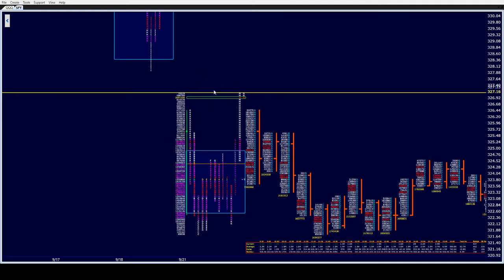On the flip, now, the gap is only 84 ticks. So if we open, say, 40 or 50 cents higher, then I would definitely look to take a call play, because at least I have a little bit of room down to the gap fill, and the odds of this gap filling would be good. So then I would take a call play. On the flip side, in the next hour, if we don't gap higher and we open in M's range and cannot get above the price probe, and the price probe is rejected, then I would look to take a put play, because then the odds of trading all of M's range is very good, and then probably getting the 10 wide POC.